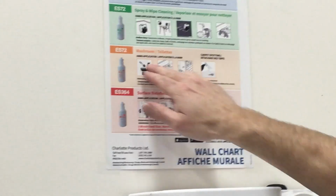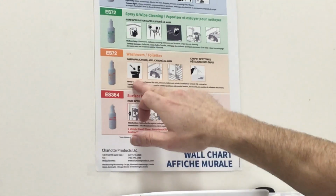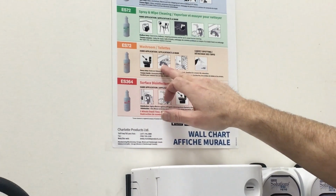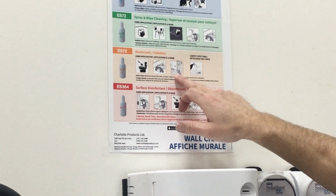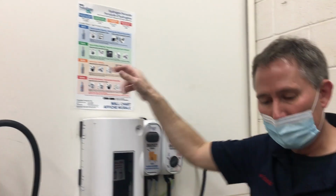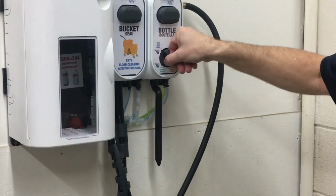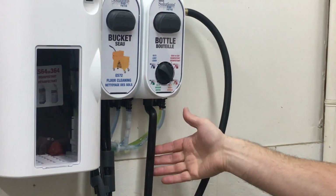Orange is our heavy duty cleaner. You can use that in your washrooms. As you can see from the pictogram, we've got toilets, faucets, grouted tile, and you can even use this as a carpet spotter and stain remover. That coordinates with the orange bottle and with the orange dial selector on our dispenser.